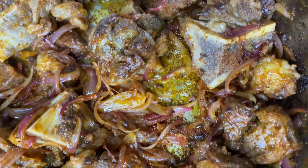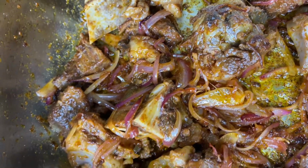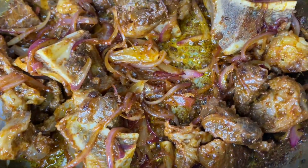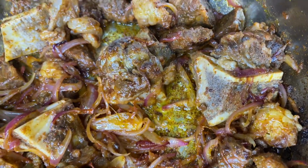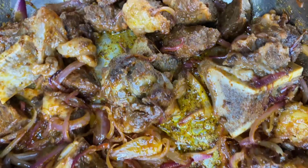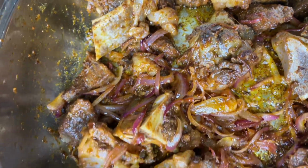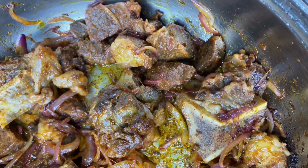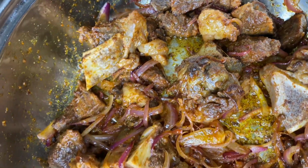At this point, your beef stir fry is ready. This beef stir fry is the best. It's chef's kiss. We had ours with some plantains and some chips. It was delicious, and salad. Please go and try and make this beef stir fry. It does not take long, approximately 20 minutes, and I'm sure you're going to enjoy it, you and your family.